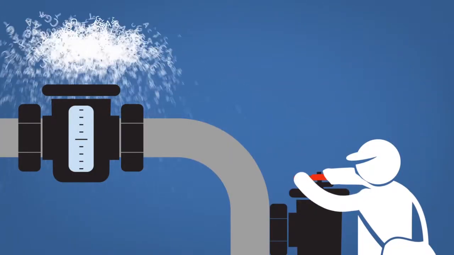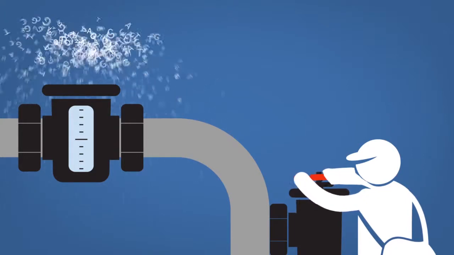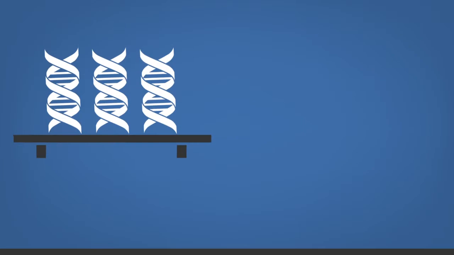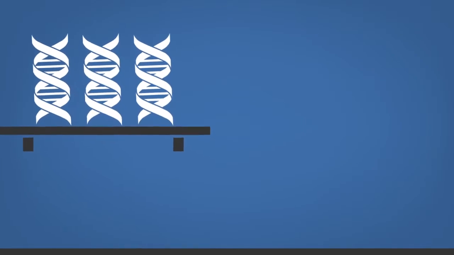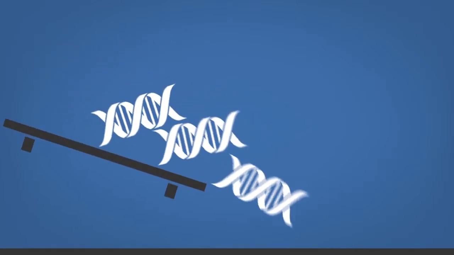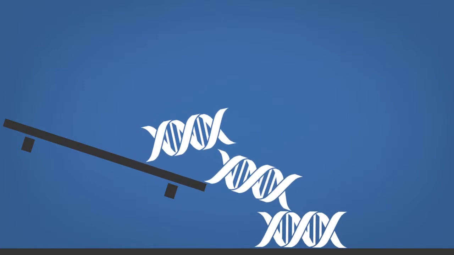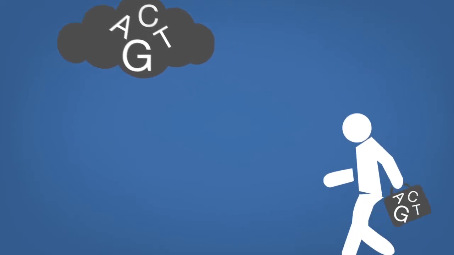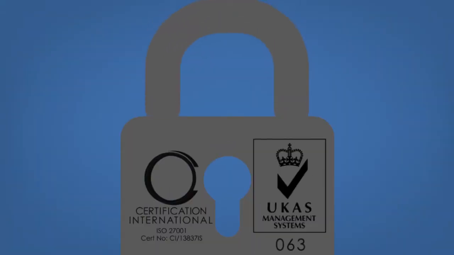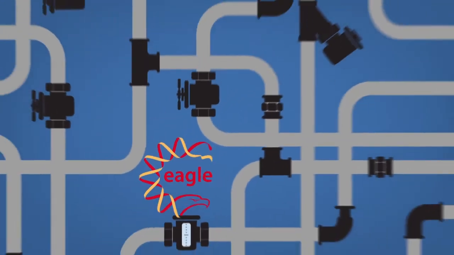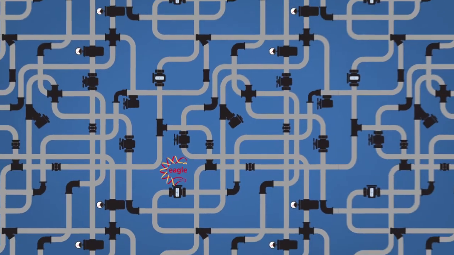We know what works, and we'll build a unique solution that will answer your research question exactly as you need it. Every project is designed from scratch. There are no off-the-shelf solutions for complex R&D questions. We also believe in portability, so everything we do works equally well on and off the cloud. Plus, we look after your data securely. Eagle's pipelines are scalable, reliable, and efficient.